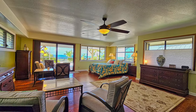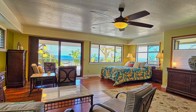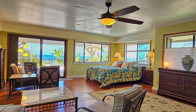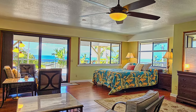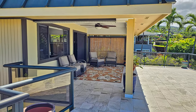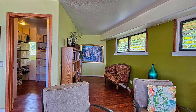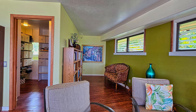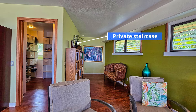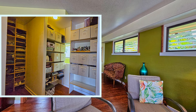Now let's go check out the primary bedroom. This oversized bedroom is an inviting retreat all on its own and blurs the line between indoors and out. With the sliding doors open, gentle trade winds flow through the space and keep it comfortable. Stepping out onto the covered lanai, you can enjoy your morning coffee or evening cocktail while taking in the picturesque surroundings. The primary bedroom also has a large seating area for relaxing and a nook for quiet reflection, plus a separate stairway to the first floor and plenty of storage space in the large walk-in closet.